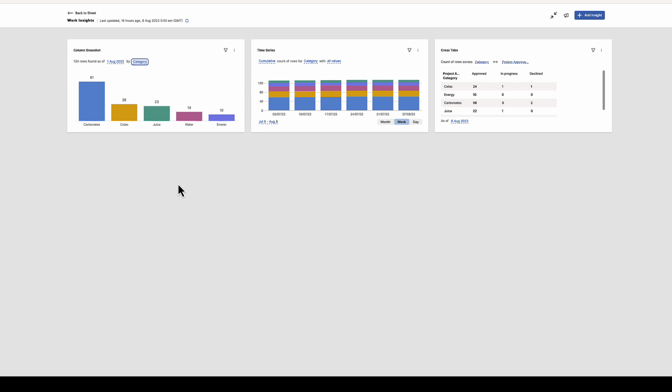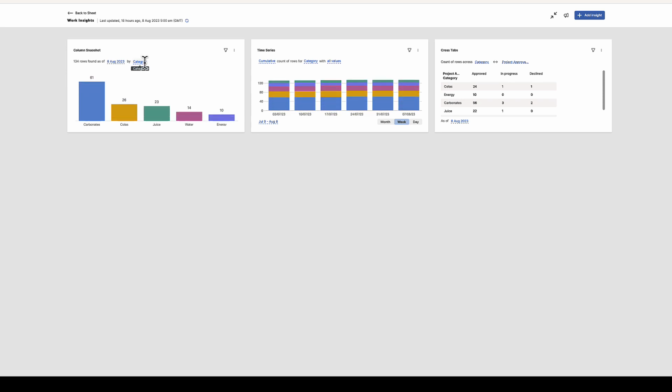This visualises the count of the rows split between the values in a selected column. This is great for asking how many or frequency questions. By clicking on the blue text, you can change the date here, so you can customise your date, or you can choose the most recent, which will be today. And then you can choose to look at another column.